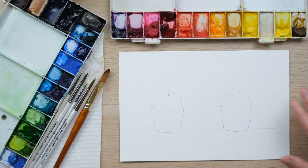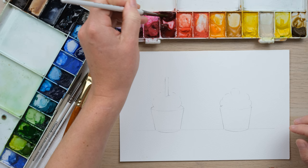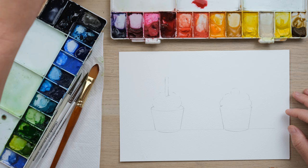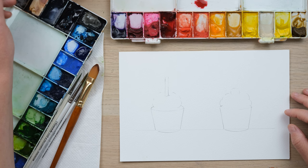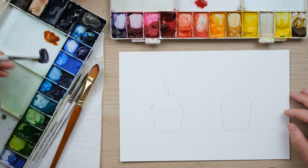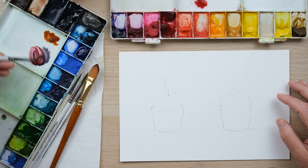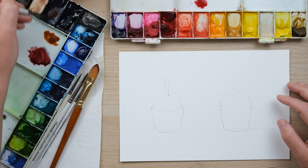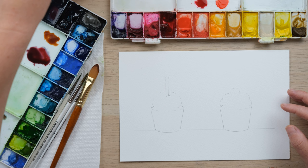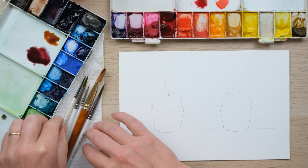That's all we're going to begin with, because I want to look at how we can paint this in a really cool loose style. Red velvet is my absolute favorite kind of cake, so I'm going to paint one in that style first. I'm mixing up some colors — I've got burnt sienna, moon glow, which I think is going to be a really surprisingly useful color, alizarin crimson, and I'm putting the moon glow and alizarin crimson together. I think they're going to be good, and a bit of cadmium red.